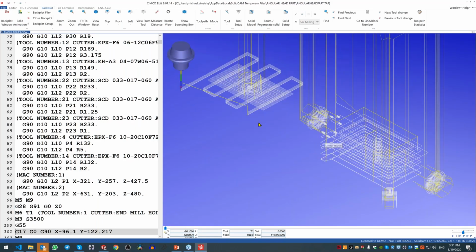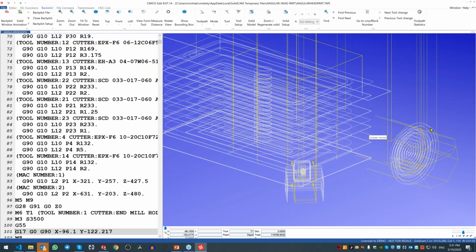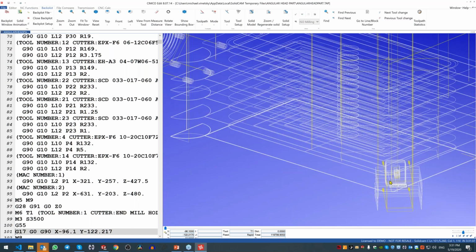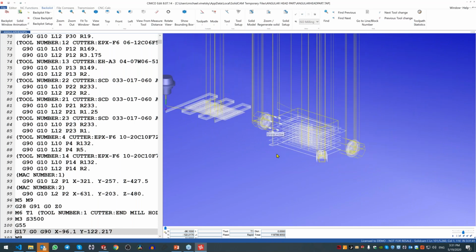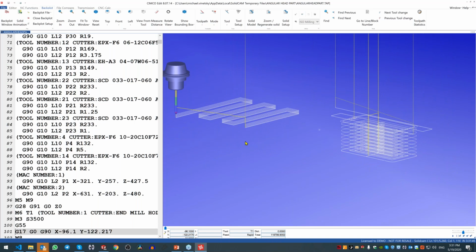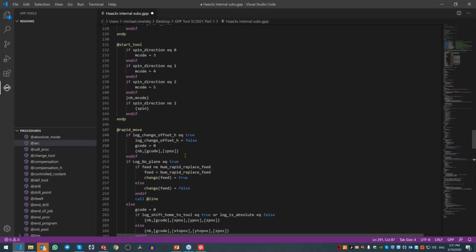We have two sides and arcs in the proper direction and everything. Here we see everything is split by lines automatically. So the G code looks good. In this simulation, I don't see anything dangerous. And let's see how the post processor looks.